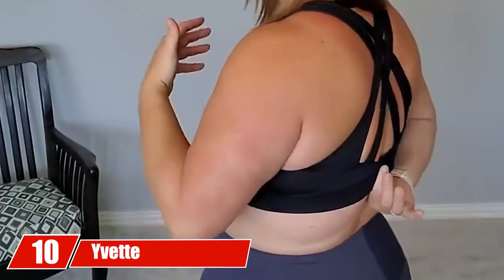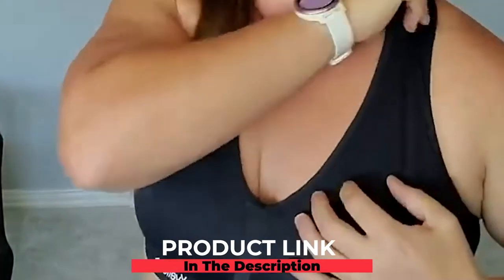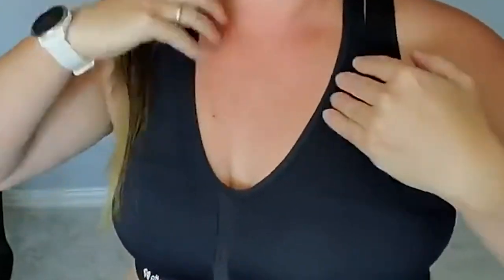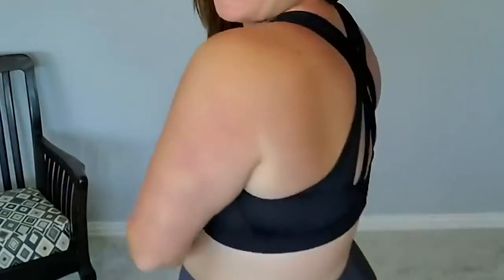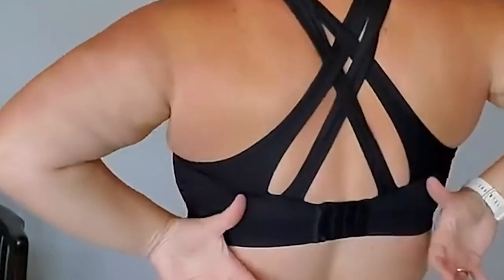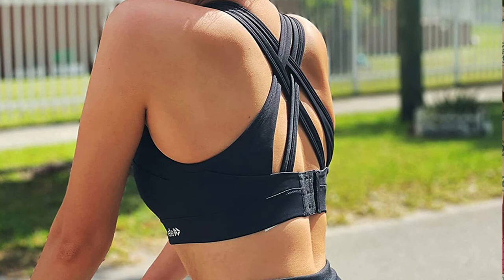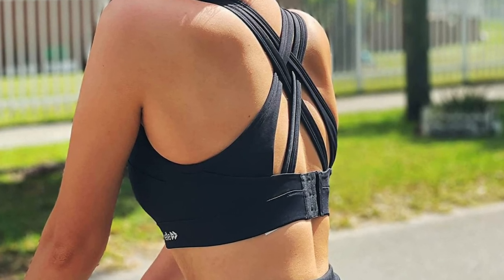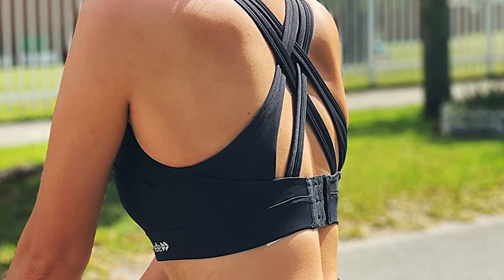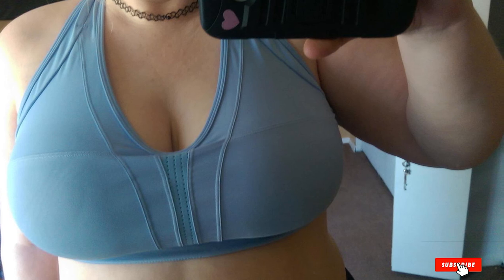At number ten, we have the VET Women High Impact Sports Bra. This bra is designed using air mesh fabric and features a breathable layer, absorption layer, and skin-friendly layer. It offers four-way stretch and compression control, and the skin-friendly, moisture-wicking material offers utmost comfort during high-impact workouts. Its wireless design with hook-and-eye closure allows easy adjustability, and the breathable back with crisscross double straps reduces pressure on the shoulders. It offers air ventilation in the front, and the soft cups are sewn in to give you the perfect workout experience.